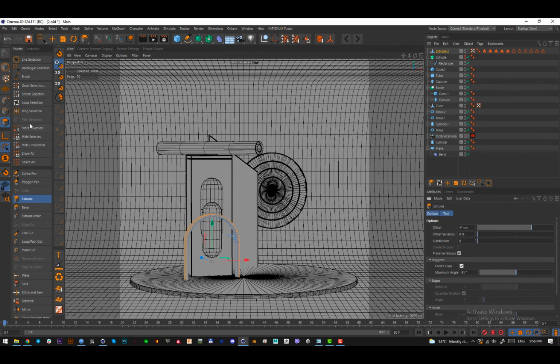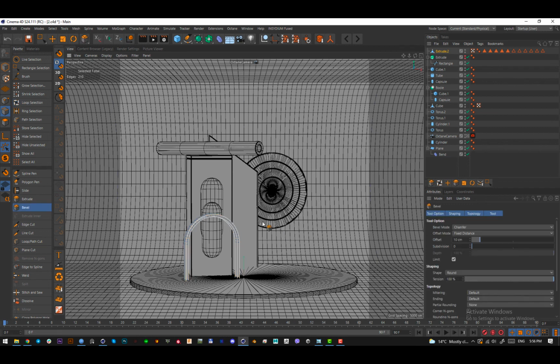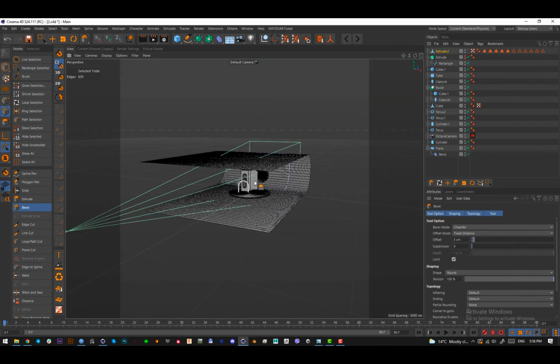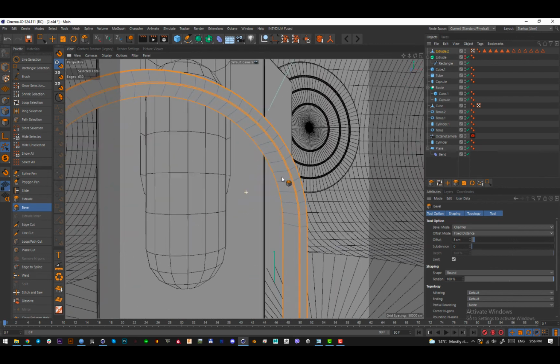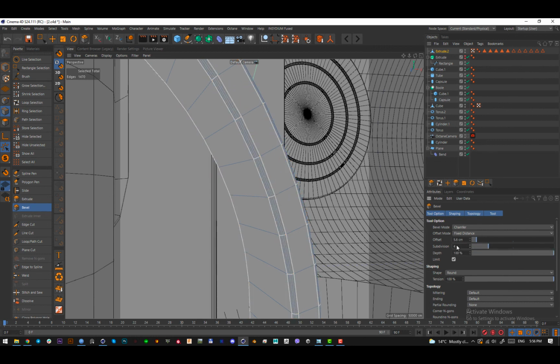Okay. Now go into the edges, UL on your keyboard and select the outer edges like this, this, and this, and press MS on your keyboard to bevel, and just bevel it slightly. Left click and move, and add little bevel. Let's exit the camera mode to see the bevel. Okay, undo this, bevel this a bit more. Okay, we're missing the segments, so add a subdivision like this.